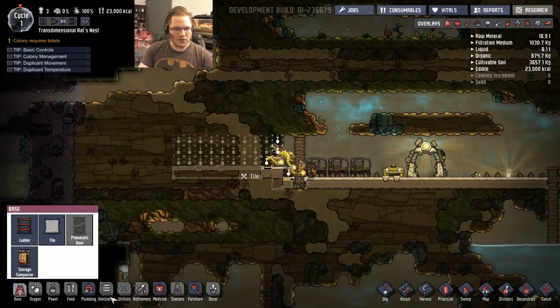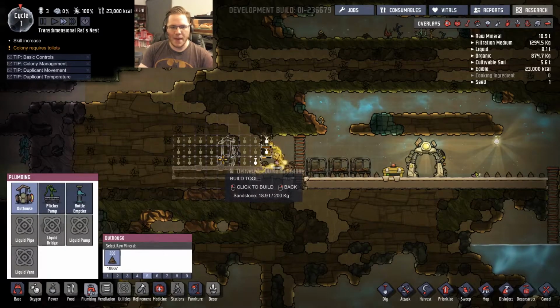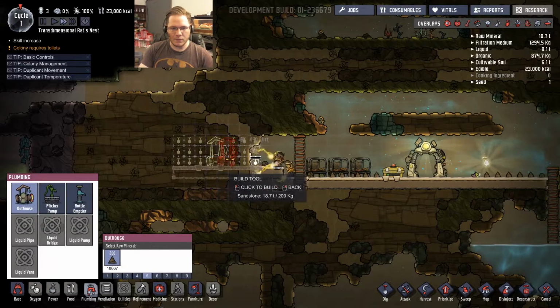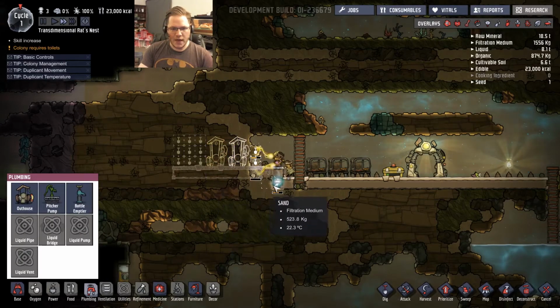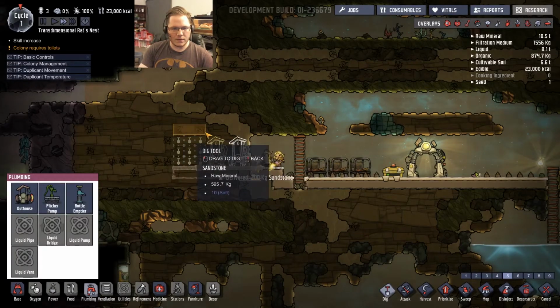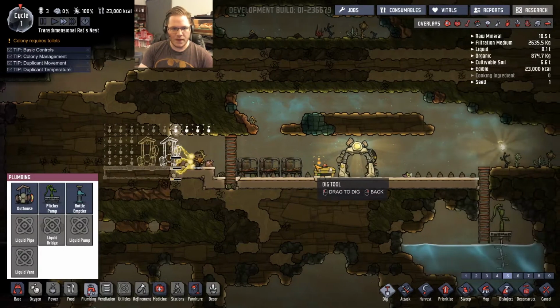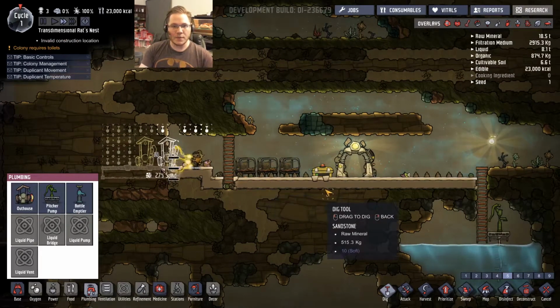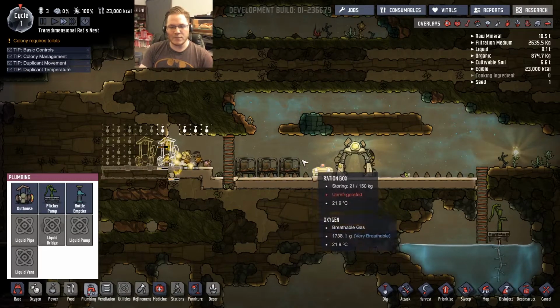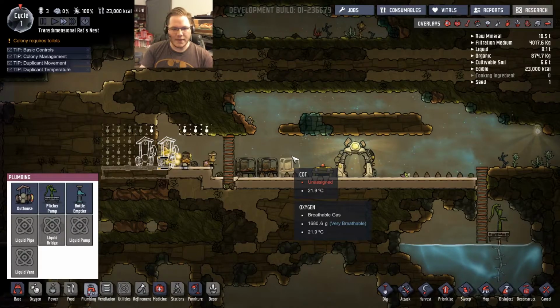So a strategy that I've come up with for myself is to have a bathroom pretty quick before the second day, because what'll happen is they can get through the first day with very little problem without going to the bathroom, but then the second day after they eat breakfast, they usually have to go to the bathroom. So I try to have an outhouse by then.